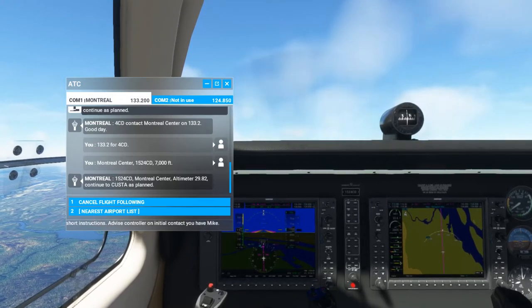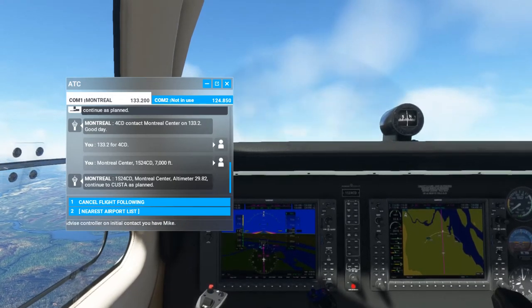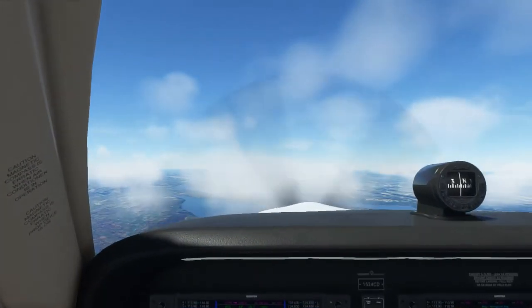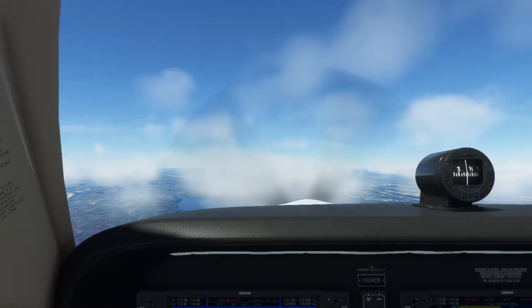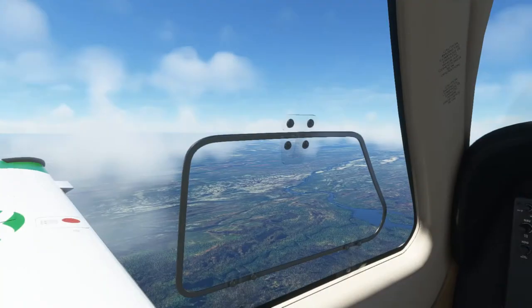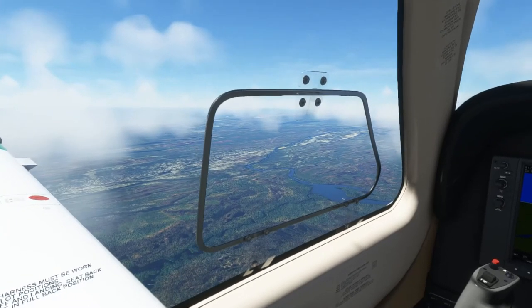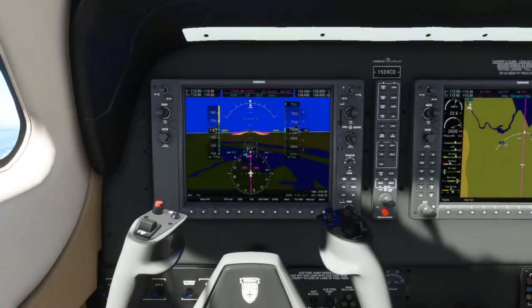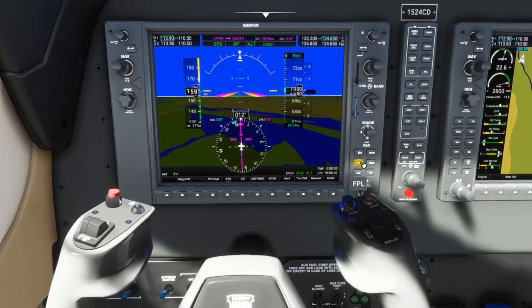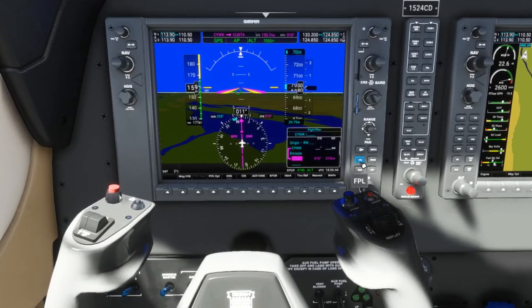Continue to cusp as planned. Yeah, cusp. I don't know why. That custom? Oh, that must be what it is. It's calling our waypoint cusp. Custom. Yeah. Flight man, see what the flight man says. Oh yeah. Custa. Okay. It must have just given it the name Custa. Yeah. For fun.